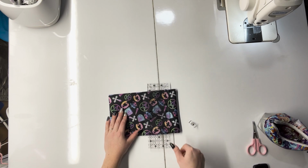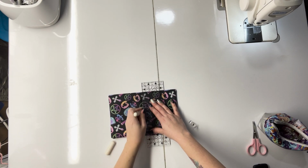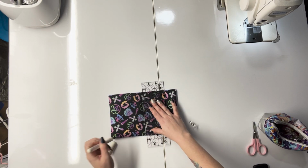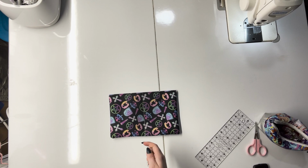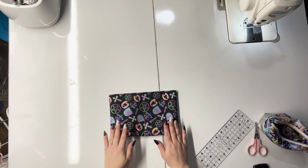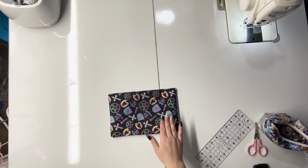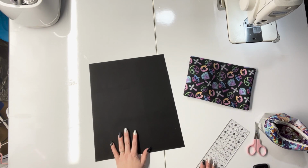So I am just going to make that a little more pronounced by marking. I'm taking my ruler, straightening that out so I can just draw my line. And that's how I'm going to divide my pocket. You divide your pocket however you want to divide your pocket. Whatever works for you, or whatever you think works, use the pattern, go for it. Once you have that set, grab your lining piece.